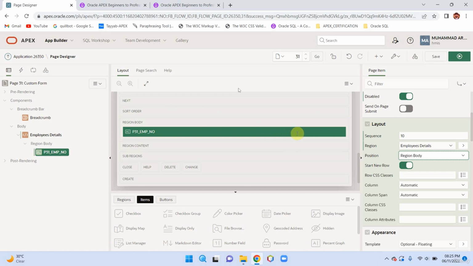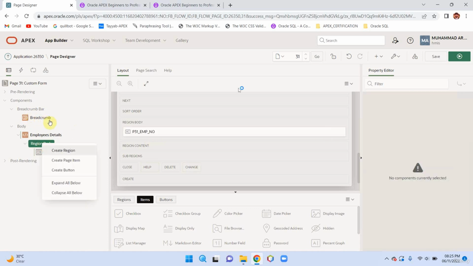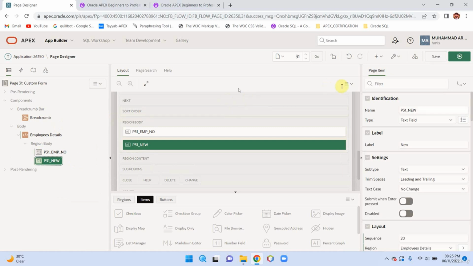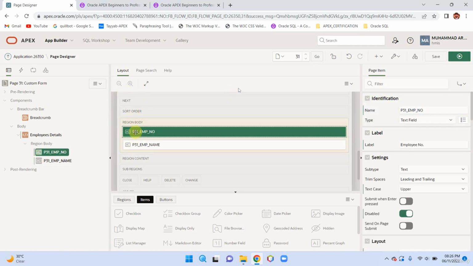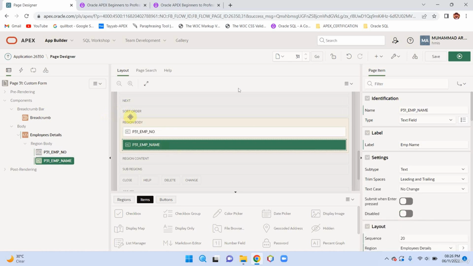And then we have start new row. So this text field will come on new row. Let's for example, I create another page item, and it is employee name. So you can see in designer, first row we have employee number, and on second row we have employee name.